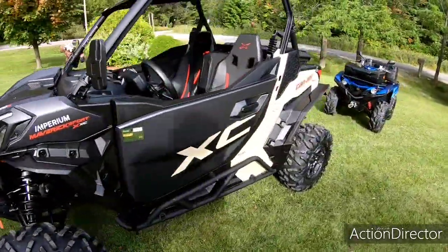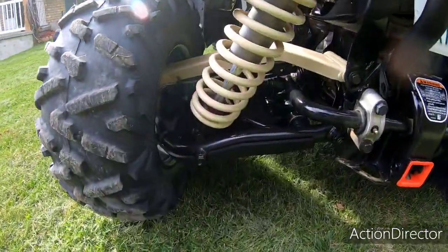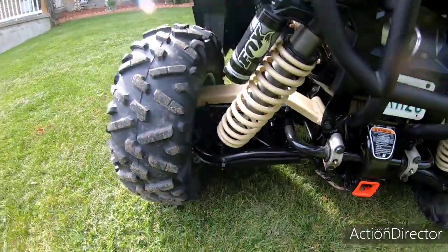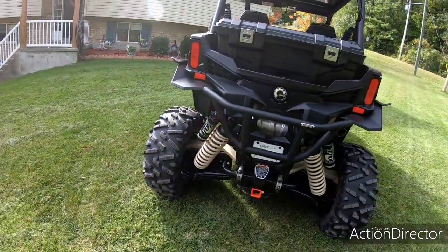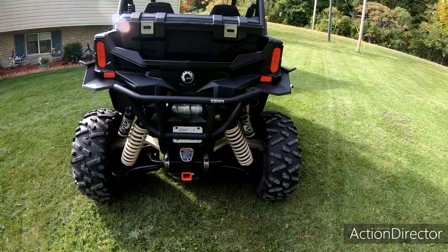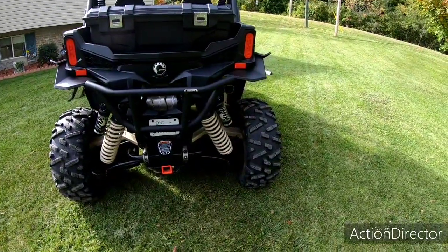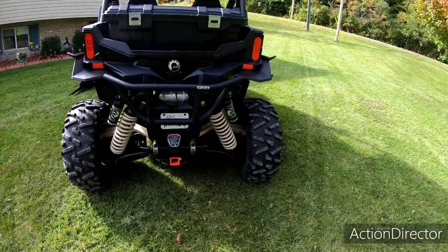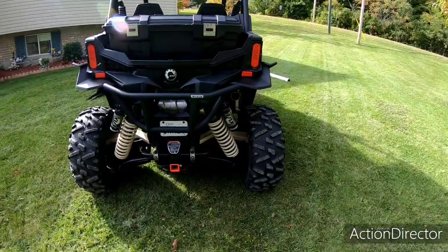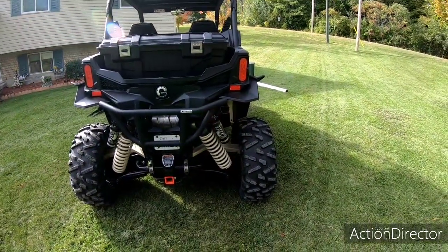I come around to the back here. There's the rear guards. I've seen some comments on different groups on Facebook saying they were junk and they crack and whatnot. I don't know what they're driving them over, but we run some pretty rocky terrain here in Ontario, and I've never cracked them yet. And I got 1,400 kilometers, or almost 1,500 kilometers actually.